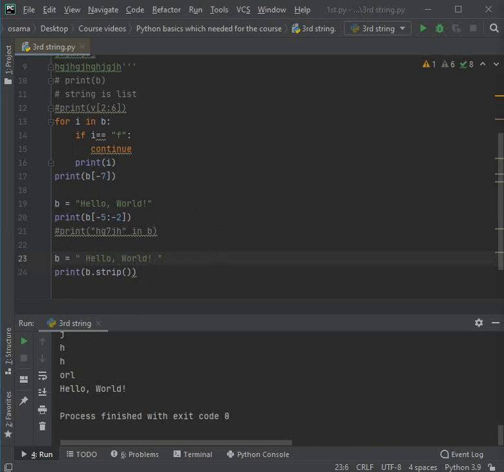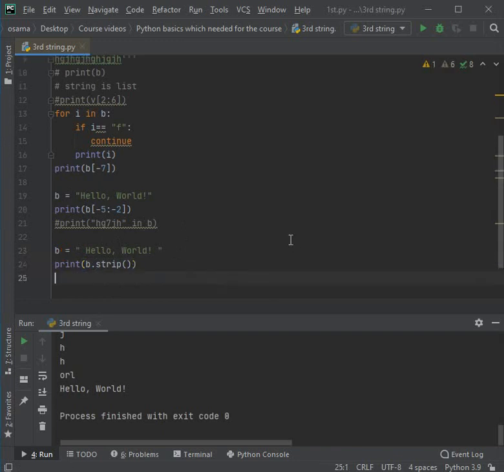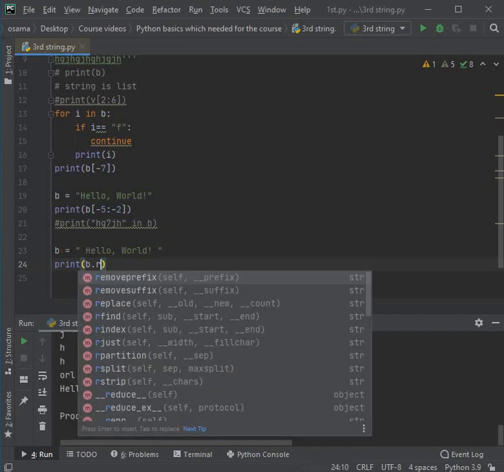The next function is a very important function called replace. This function is used to replace a letter by another, new letter. Let's see how. We have a string b and we want to replace the letter H by a W letter, so we use the replace function.